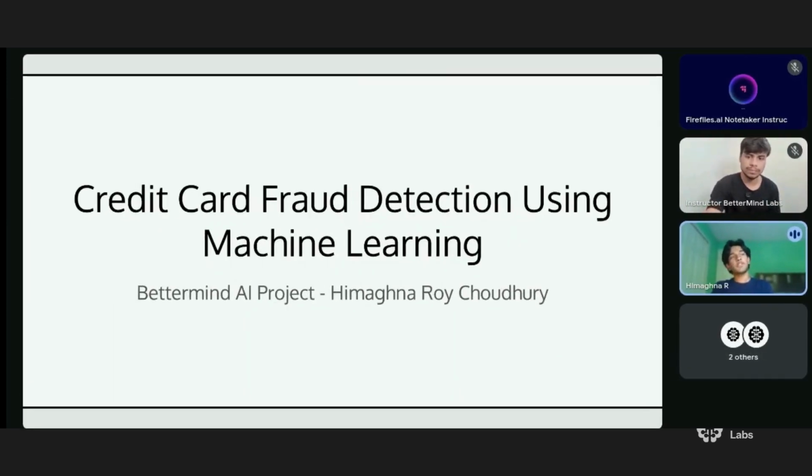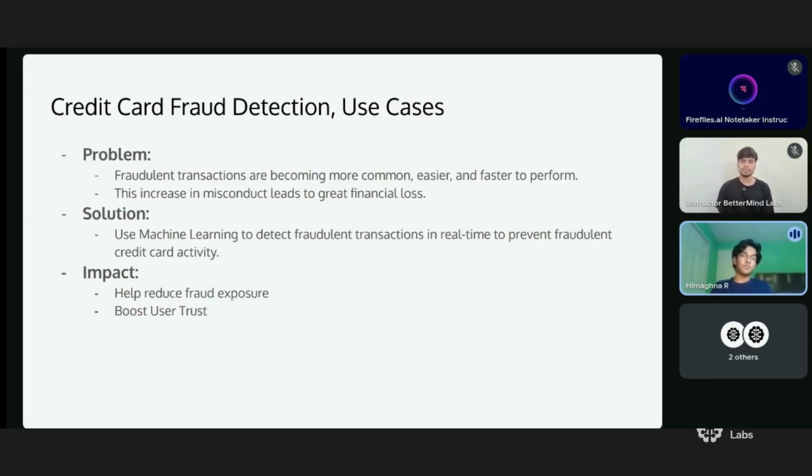So yes, my project is on credit card fraud detection using machine learning. Essentially, fraudulent transactions are becoming more common in the modern day, and they're easier and faster to perform over time. This leads to misconduct in business front ends and even in personal life. So my solution was creating a model using machine learning to detect fraudulent transactions in real time and prevent the fraudulent credit activity. And this in turn would obviously help curb credit card fraud and boost the user's trust.